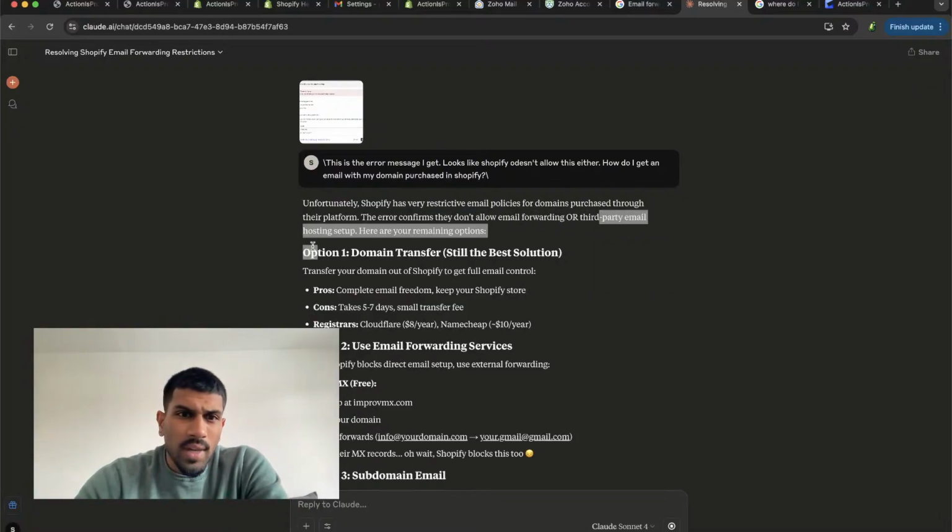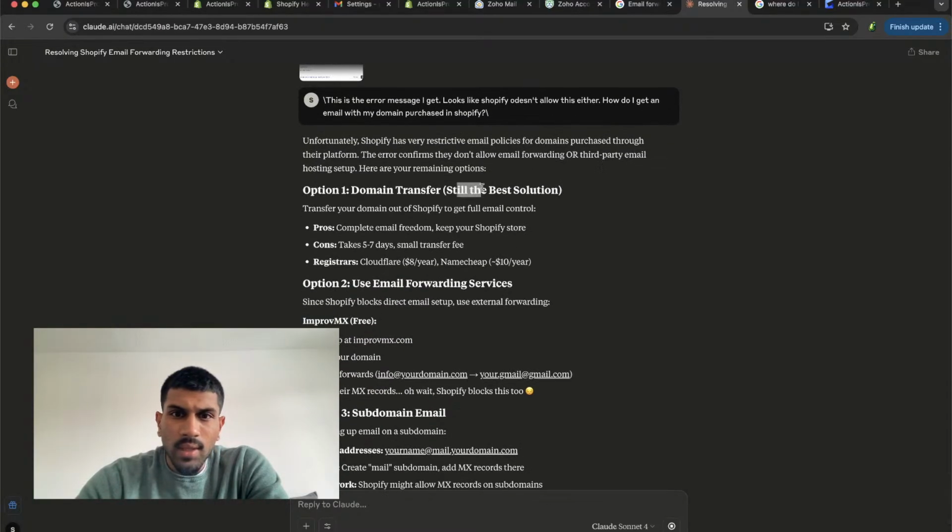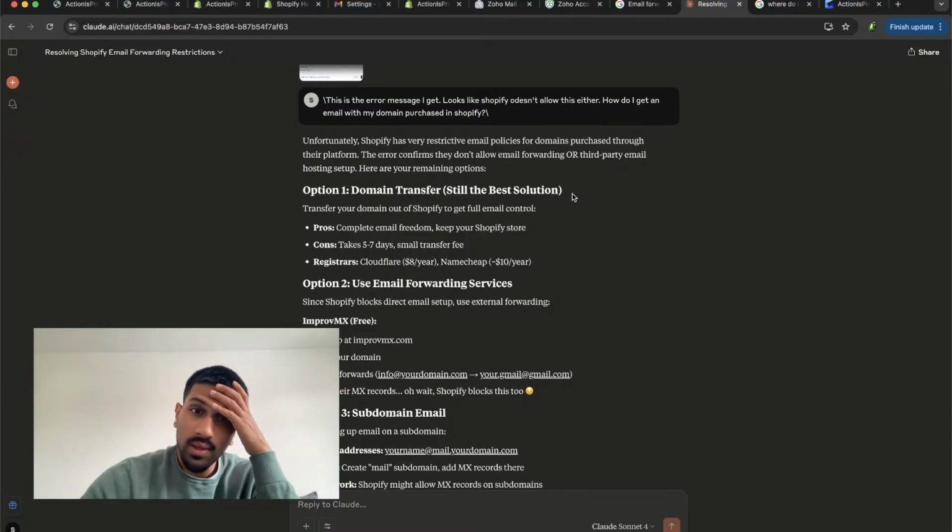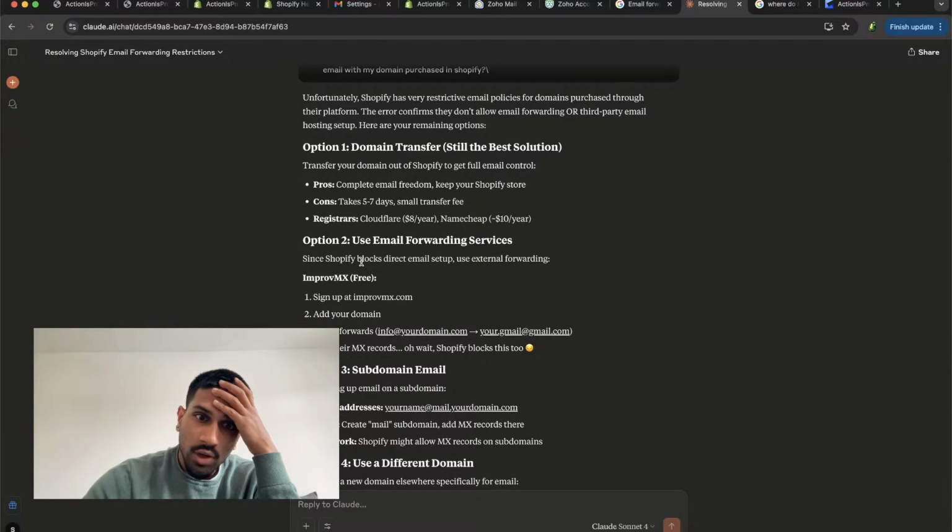Email for a third-party email hosting setup. Domain transfer is still the best solution, but oh my goodness. So I can't do a domain transfer for 60 days. Since Shopify blocks direct email setup, use external forwarding.